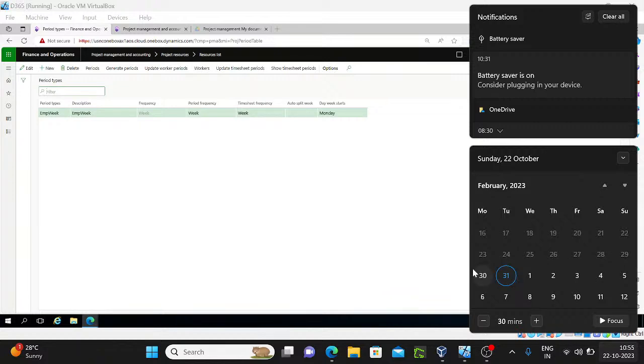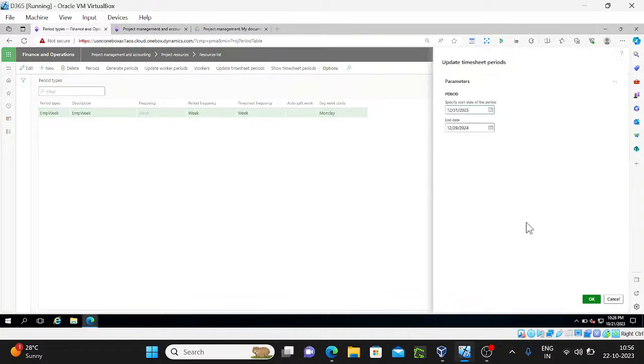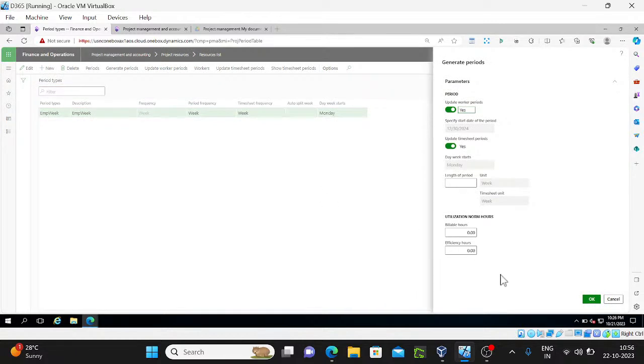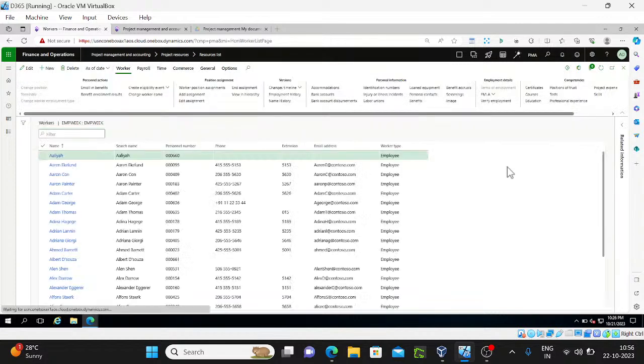So the 31st is here. This week we need to split into two periods because it involves two months, where the periods have two months of involvement. For those types of things we can do split as well. Split.